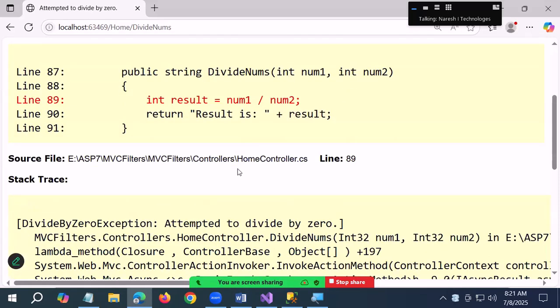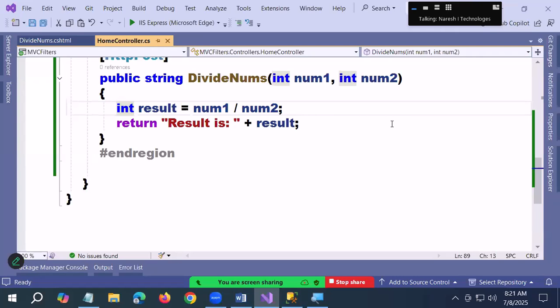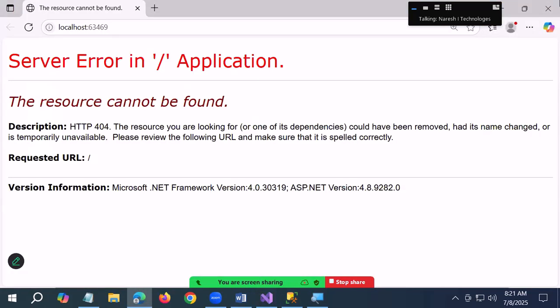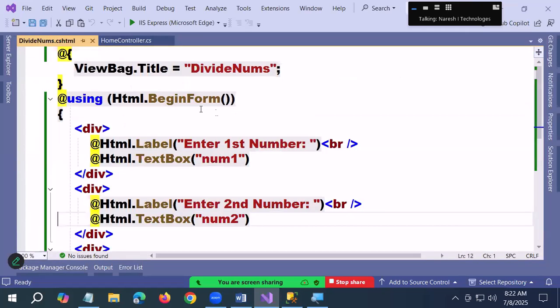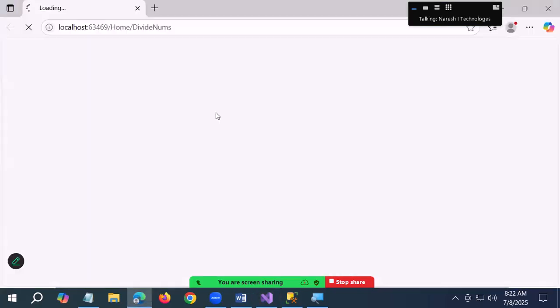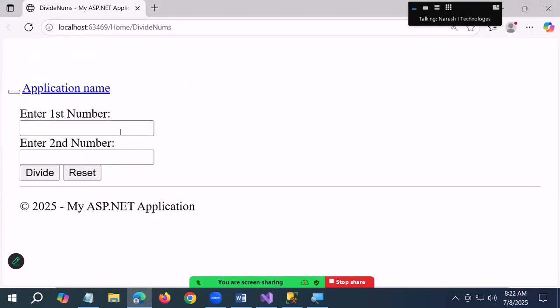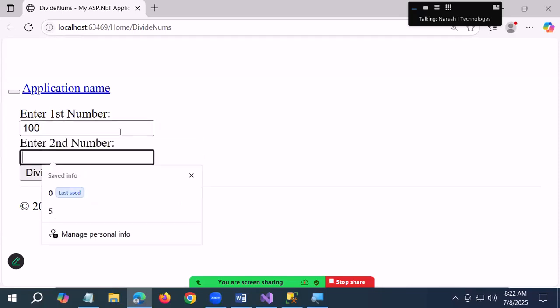And for end user, it won't stop there. For a developer, it will stop you because it's in the debug mode. But end user, it doesn't stop. If you don't want to stop like this, run without debugging. Control F5. Start without debugging. What is that? Control F5. Okay, so that error message will directly show on the screen without again taking you to the code.